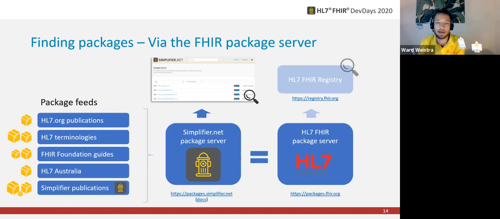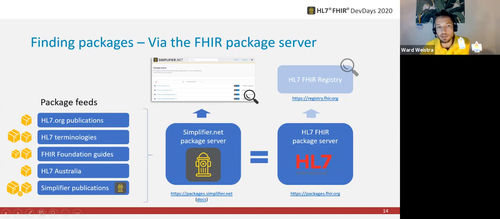And that is the FHIR package server. And this package server is an intimidating slide, but let's start on the left. So there's different people who are offering packages to the world. Of course, there's HL7. HL7 International has their own publications, for example, the FHIR core spec. It's being distributed as a package. As Graham mentioned in Amsterdam, there's currently multiple ways of distributing all those resources. Everything will be packages. So you can find the FHIR core for R4, for example, in hl7.fhir.core.r4, etc. So this will be offered from the HL7 org.